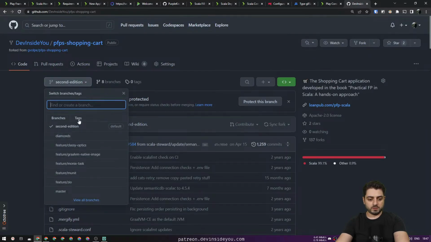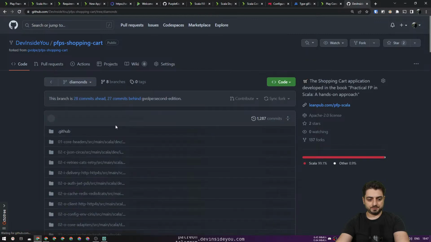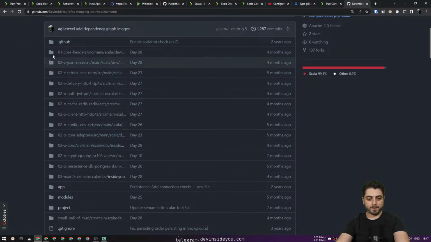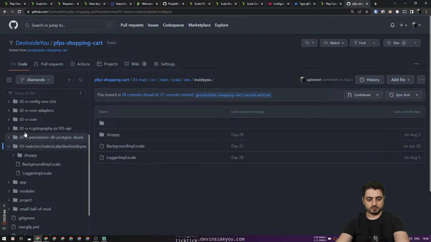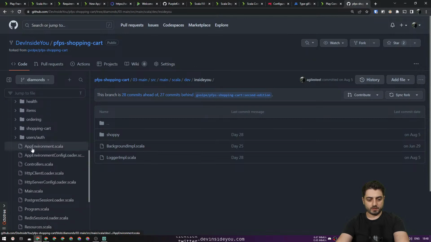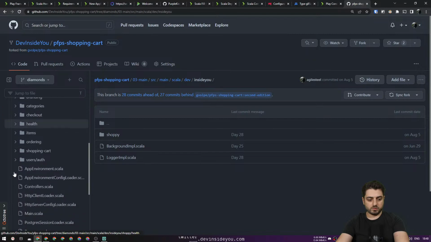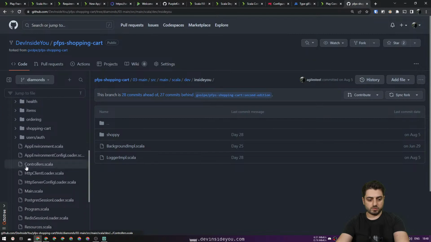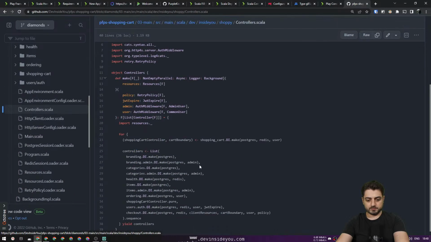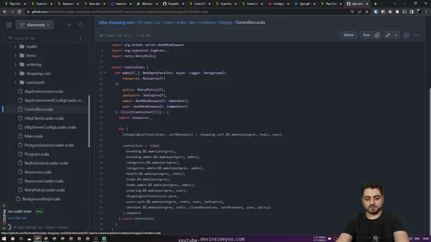So if you go to diamonds here, and if you go into main, here, see, it's all constructed manually.